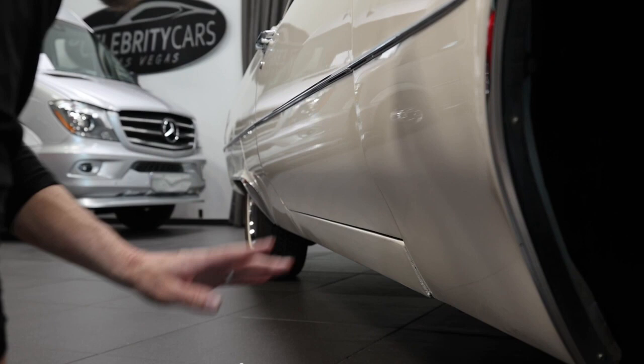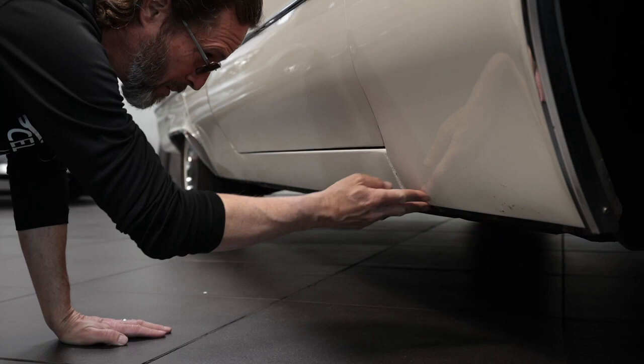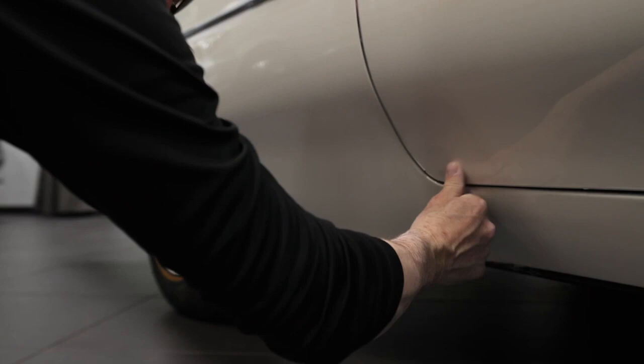This part here normally gets road wear, folks, unless you have a great big stupid mud flap here, which you don't. You get a couple nicks and stuff like that, just normal road wear. There's some here that had some touch-up paint put on it, tastefully. It looks like it was done a very long time ago, and it looks good, and you can barely see it. And then if you continue to work your way down to this section right here, there seems to be something going on.